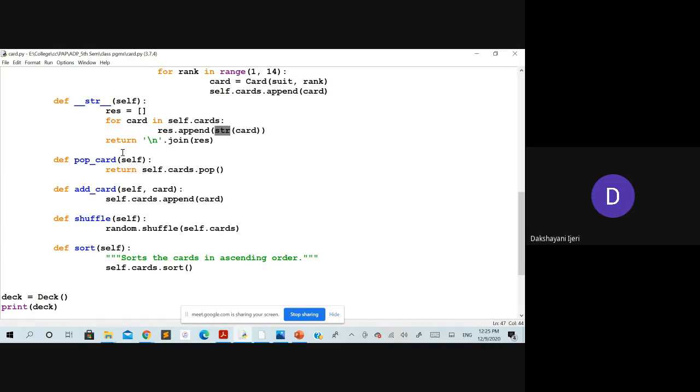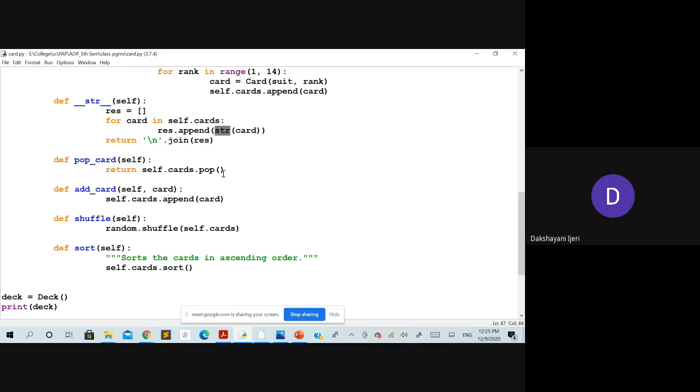So now for timing, you just understand for what purpose these cards have been used here. For pop card we have used the pop method, which is going to remove the last card value. Suppose you have seen anyone playing cards: when the deck of cards has been kept on the table, anyone is going to take a card by hand from the top of the deck. That card is going to be picked up and kept in the hand. That's the reason we have used the pop method, which is going to remove the last card from that deck.